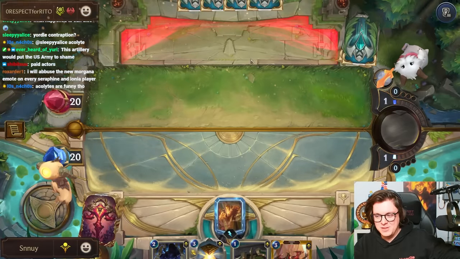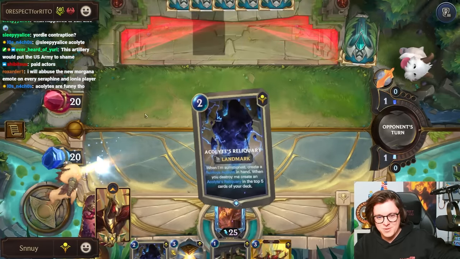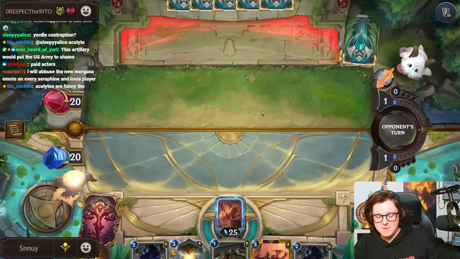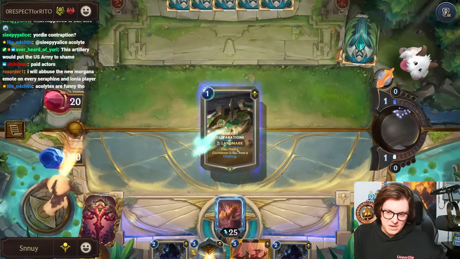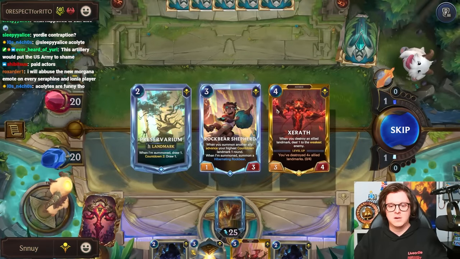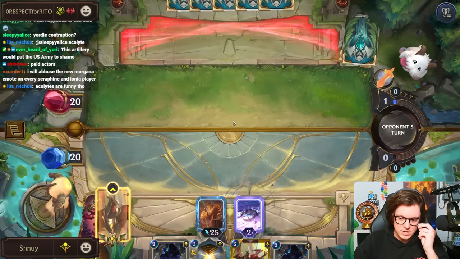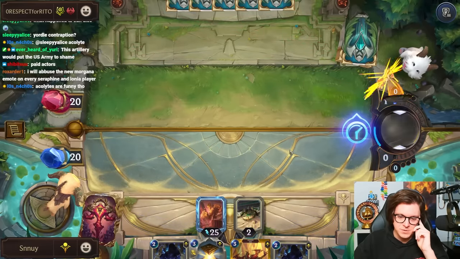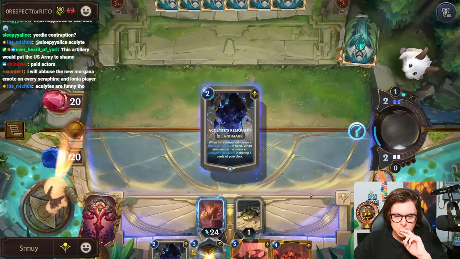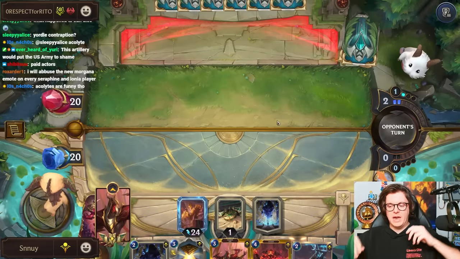This artillery put the US Army to shame. Ain't that the truth? Okay, I mean, we have the Acolyte game plan here. It's pretty good. Going kind of infinite like that is just good against their deck. I like Xerath here because we have Hourglass. We also have both champions. Give me that.